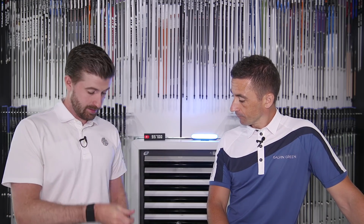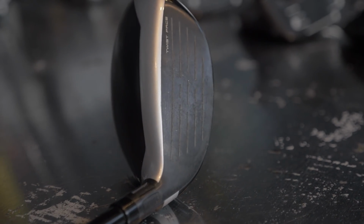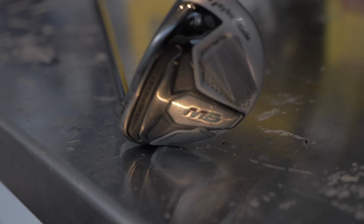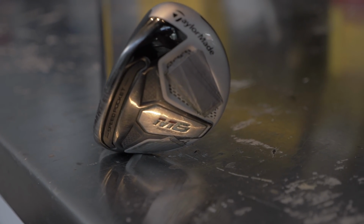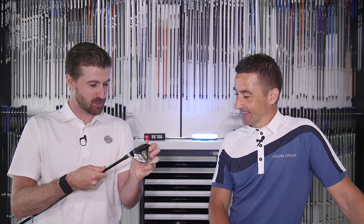Cool. This has been Frankenstein a bit. So this has been love, hate, love. Love, hate, love. I don't know where it is right now, to be honest. It might be back to the hate again. Oh, is it? Oh, no. It's all my swing, though. I just haven't hit many great shots with it recently.